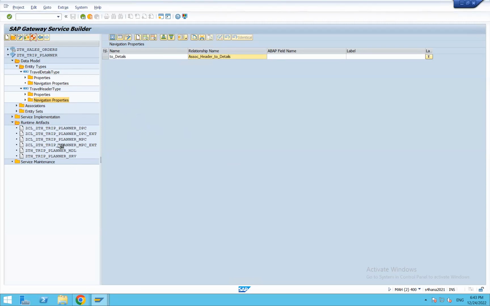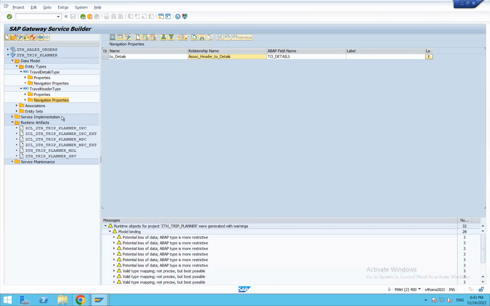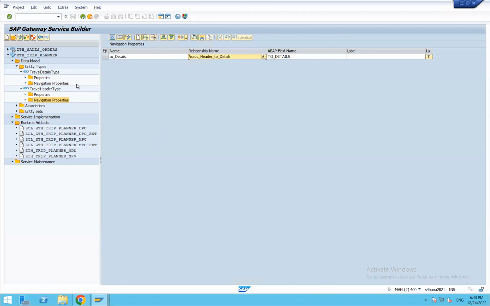So my modeling is almost done towards having the two entity sets, whereas always my data creation is going to be on the header level, which is going to be a create deep entity.